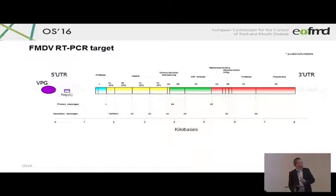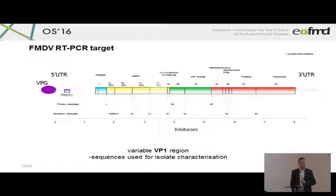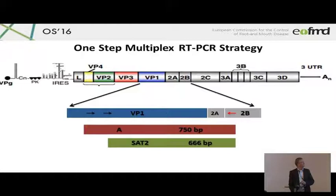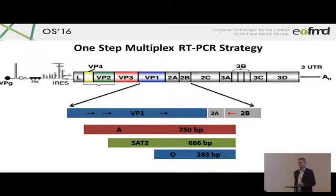This is a well-known picture about the genome of FMD and the variable VP1 region, which is used for isolate characterization, and the conserved regions. We just heard the story about the 3D and the 5 prime UTR, which are used for the pan-FMD assays. What Amir has been doing — he's also working on real-time PCRs with collaboration with Pirbright for specific real-time PCRs like for the Z2 2012 viruses — but for this presentation, he wants to demonstrate a conventional multiplex PCR to serotype A, O, and Z2, covering at least all the strains currently seen in Egypt.